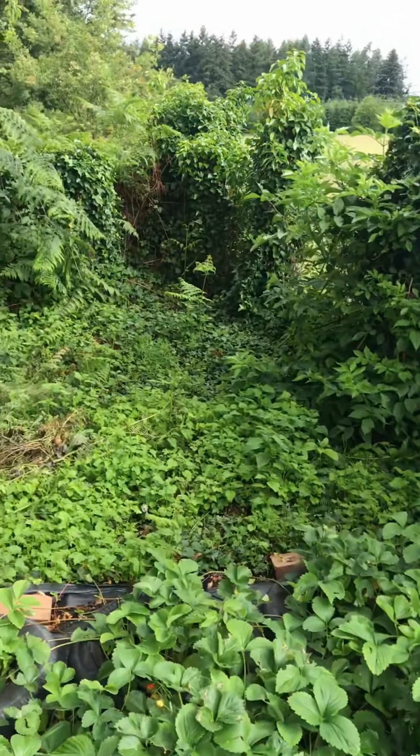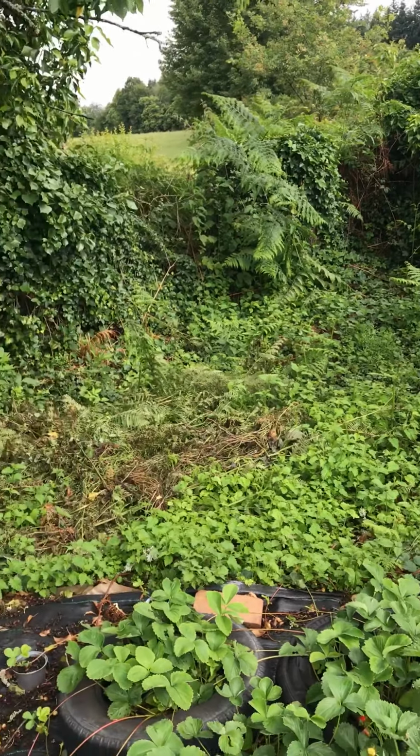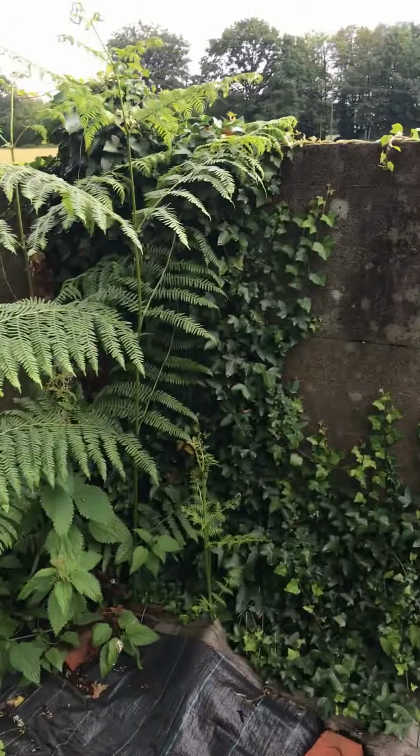And then this is the bit where I ran out of membrane, so it's become a dumping ground for, see, the bracken that I've pulled up, because when we had a lot of rainfall, all the stuff that was this high just folded over all the plants. I had to go around and pull it all out. So you can see what we would be dealing with if the membrane wasn't down, and this has been trimmed.